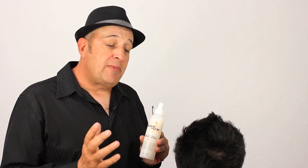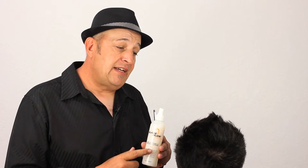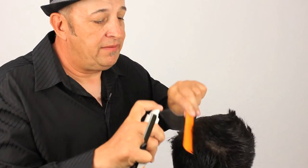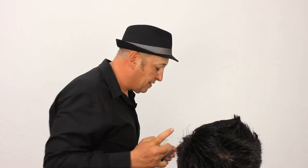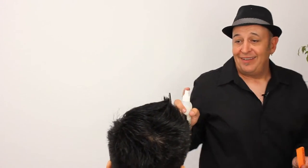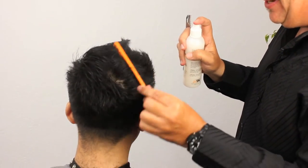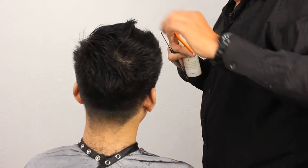So right now, we're going to be applying a lot of the blade glide to his hair, and then we'll start razoring. The other thing that's fabulous about blade glide, at least for me anyway, is the smell. I love the smell of this stuff. Smell sells. If clients love the smell and you love the smell, it's easy.